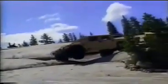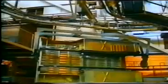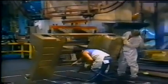If you find these feats amazing, it's because they are. No other civilian vehicle in the world comes close to doing what a Hummer can do. And they don't apply to some stripped-down test vehicle. They apply to a fully equipped Hummer, carrying a payload of up to 5,000 pounds. Yet, as big and strong as it is, a Hummer feels as nimble as a dirt bike. That's because its design is a model of strength and efficiency. In fact, its body is more like an aircraft than a truck. It is made from a heat-treated aluminum alloy, which has an extremely high strength-to-weight ratio. Naturally, being aluminum, it's virtually corrosion-proof as well.